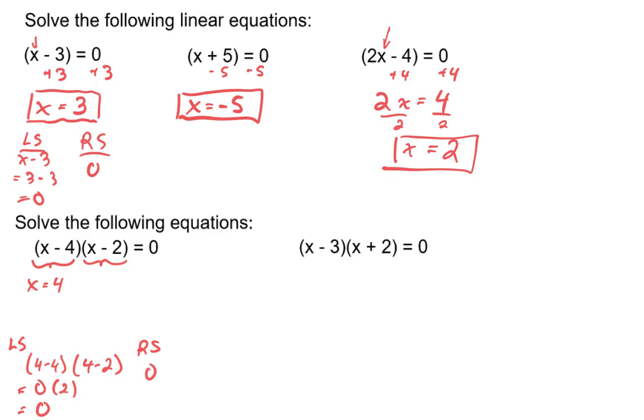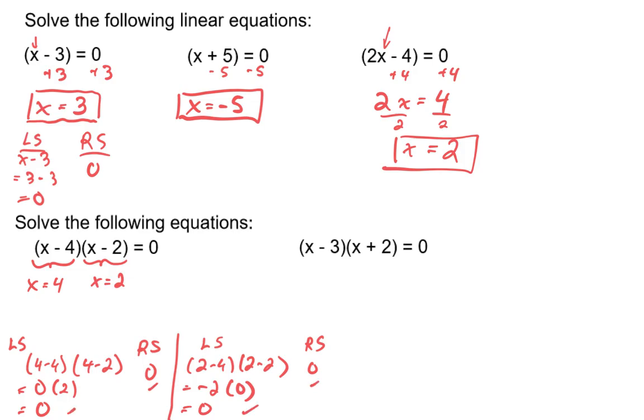And when we look at the second bracket, again, if this was a linear equation, we would look at this and just say, okay, our solution here has to be x equals 2. And x equals 2, we can see, has the same property as x equals 4 does with regards to this equation. If we look at our left side, and instead of subbing in x equals 4, we sub in x equals 2, we're going to have 2 minus 4 times 2 minus 2. Negative 2, 0. Negative 2 times 0 is 0. And so our right-hand side is still 0. We've got something that satisfies our equation.